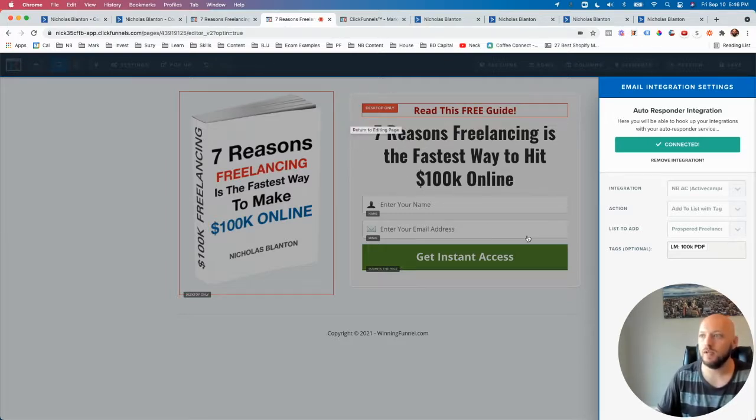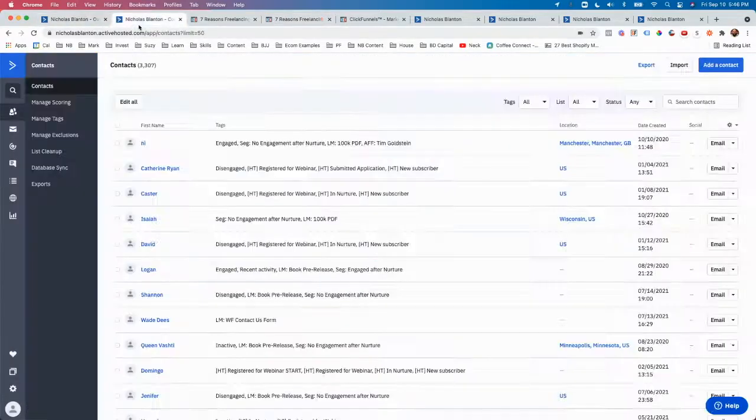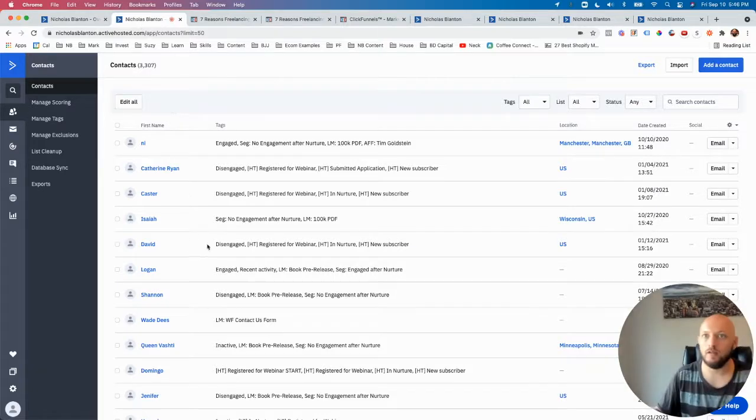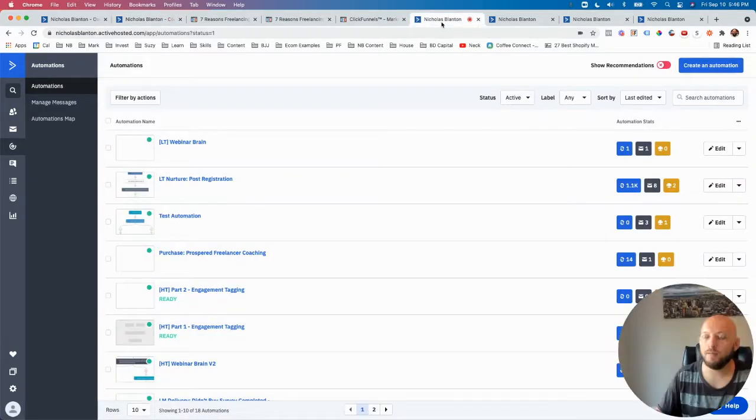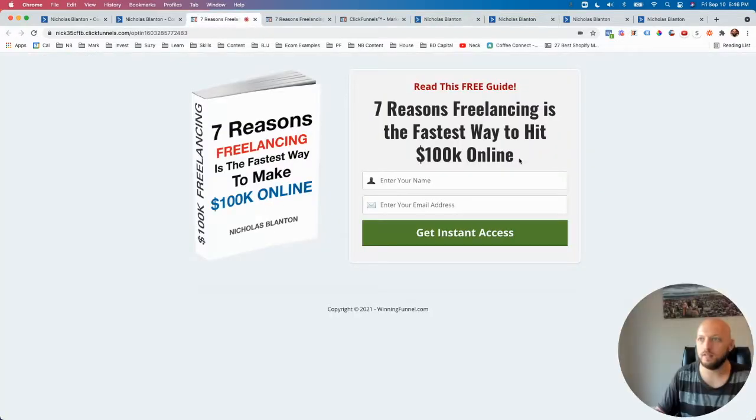Now, whenever somebody completes this form, their information is automatically going to be put into ActiveCampaign, and they'll be one of the people that are here. And if we sorted by date created, they'd be at the top if they just filled it out. Right. So what happens after they get, so they're filling out that form, and the promise that we're giving them is that you're going to get this ebook, right?